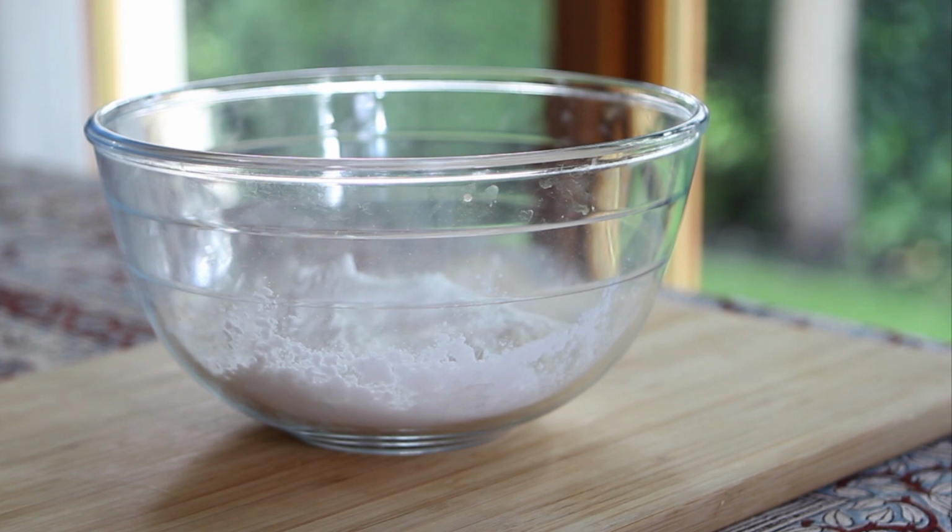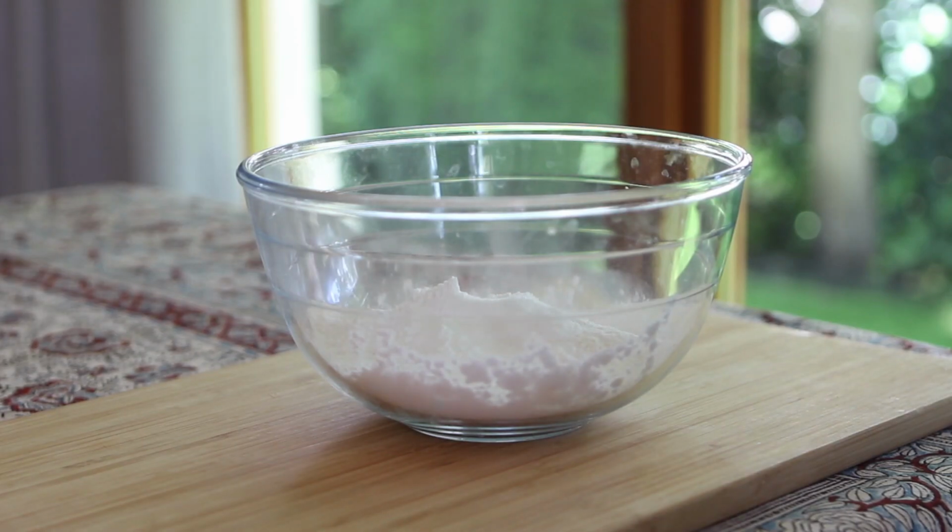Now I know I'm gonna get questions on whether you need all of those elements, and you do, because it yields a lighter crumb, and in order for these cupcakes to be nice and fluffy, you do need the baking powder, the baking soda, and the cornstarch.